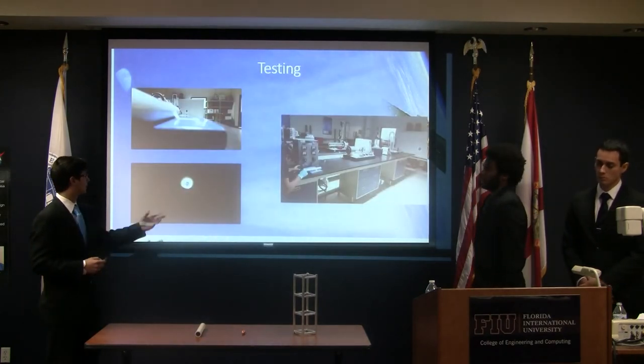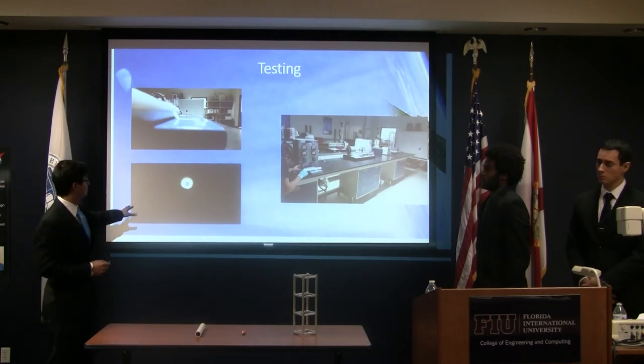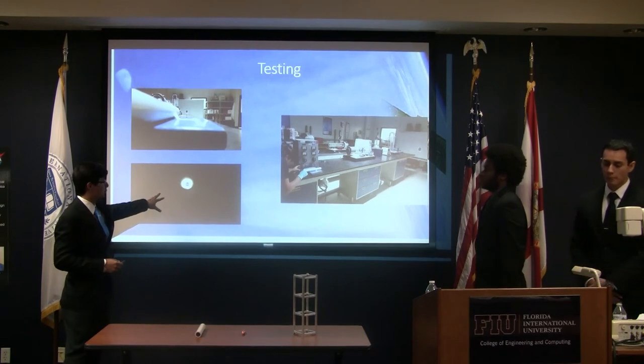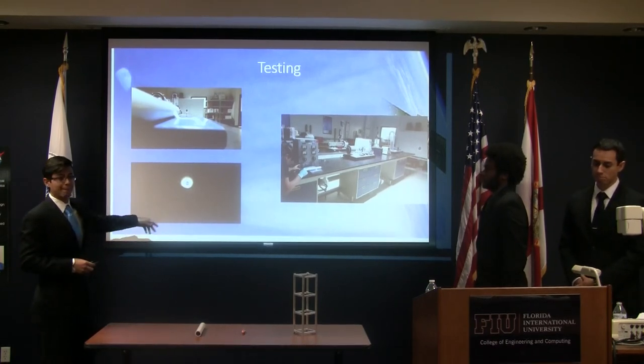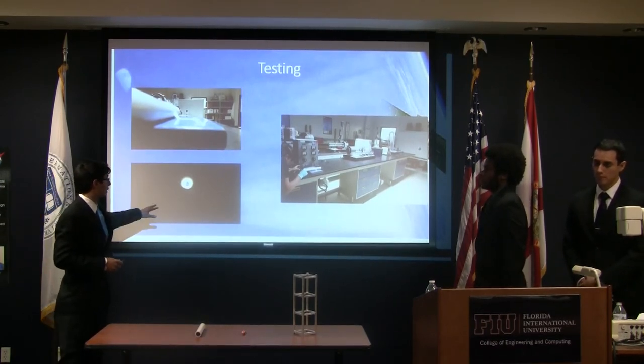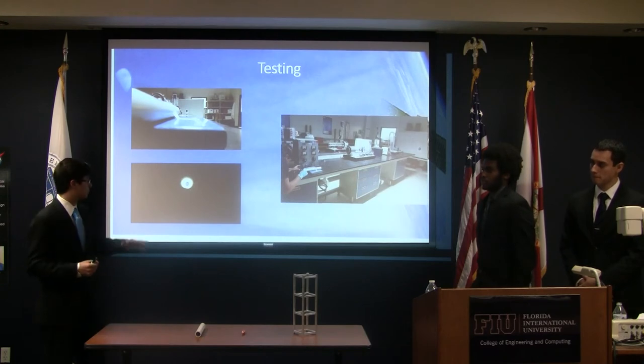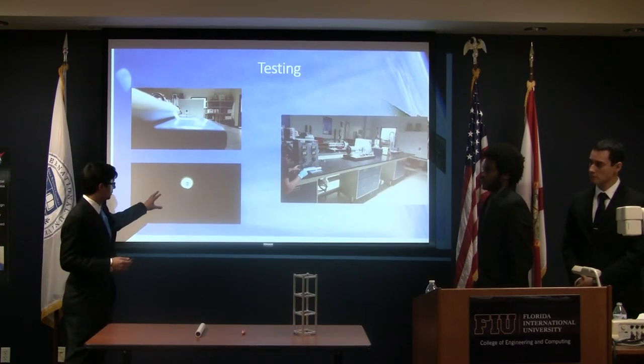This is the testing that we did in a lab. In this image here, this is without zoom at all. If you were to zoom into the image, you would clearly see the NASA logo. And we also must remember that every camera that we see already has an image sensor and an optical design to it. This was just strictly to make sure that the image is clear.